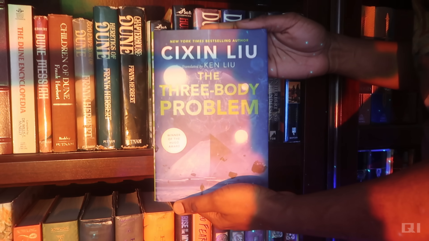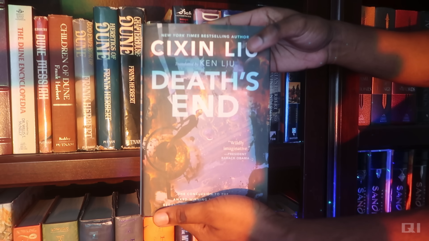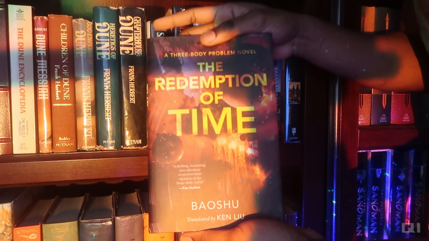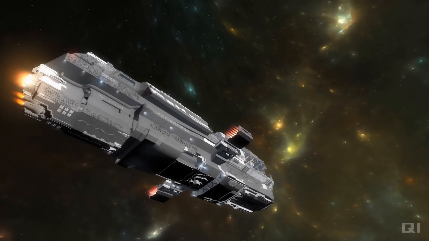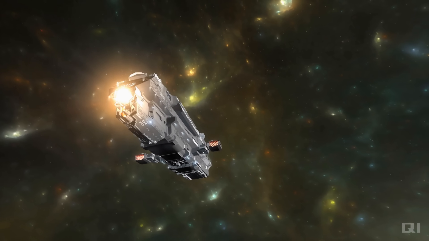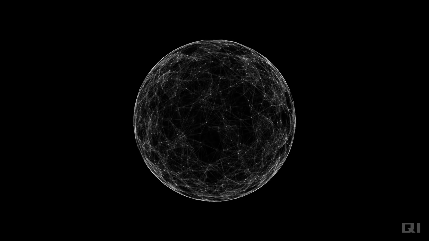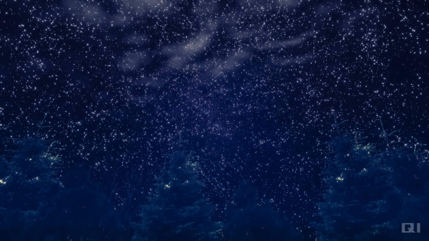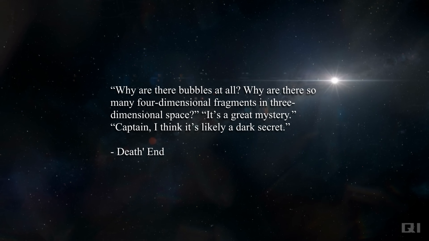In the first book in the series, The Three-Body Problem, Sixten Lu introduces the concept of interdimensionality. It is greatly expanded upon in the third book, Death's End, and fully extrapolated upon in the spin-off novel, Redemption of Time, by Baoshu. In Death's End, the crew of the ship Blue Space discover that there are dead zones in space — bubbles of space in which Trisolarian quantum entanglement could not penetrate. They come to understand the bubbles are warp points, essentially entry points into the fourth dimension. Though the mysterious phenomenon was an incredible discovery, there were also ominous undertones. Why are there bubbles at all? Why are there so many fourth-dimensional fragments in three-dimensional space?